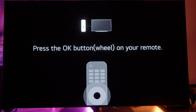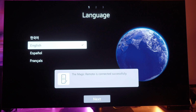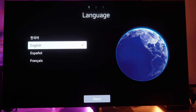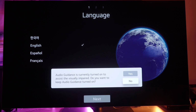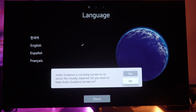So again, these are just out of the box impressions, a setup, assembly, all that stuff that comes with unboxing. Now, again, I will be calibrating this to try to take advantage of it to see where it can go, but I'm going to tell you right now, as I sit on this screen here, really, really washed out. I'm noticing that. Do you want to turn on the... No, I don't want to keep this annoying crap on. I don't want that at all.